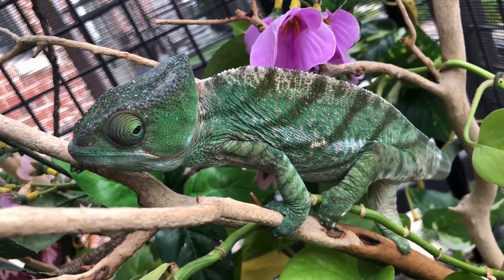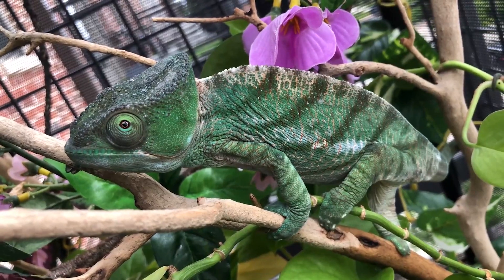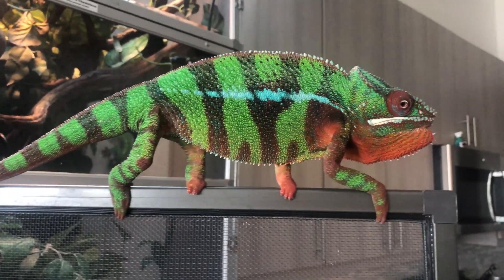We have to carefully choose the right percentage of UVB. If we give our chameleon too little UVB, they won't be able to do the absorption and synthesis needed for strong, healthy bones. And if we give them too much UVB — just like humans getting sunburned — chameleons will get internal organ damage long term. They may not show visible side effects, but the damage is certainly happening. So we can't blast them with UVB, and we can't give them too little. We have to find that harmonious balance.